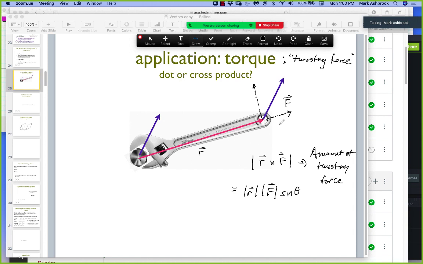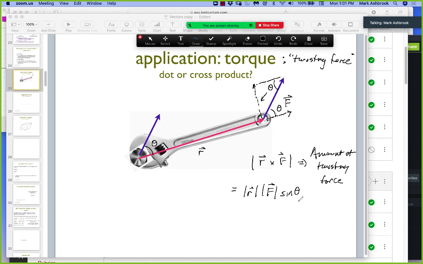So let's just confirm that. When you do torque, you want to put the tail of the force at the tip of r, but then I move the force back here to see what the angle is. The angle theta is the angle between the vectors tail to tail. So in this triangle, which angle is that? Is that this angle here? It's actually not, because this is theta. So in this triangle, this is theta. And that's why it's sine, because it's the opposite side. The magnitude of F sine theta gives you that component, that magnitude right there. That's what we want. So that checks out.